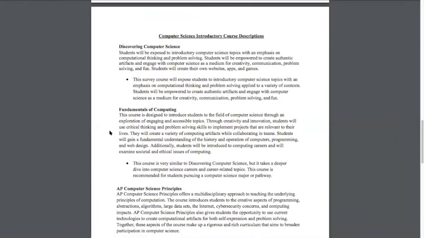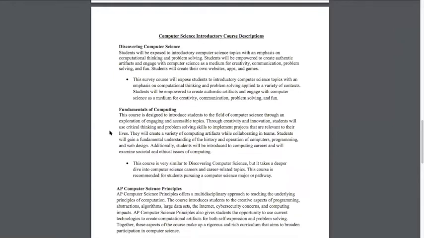It's been a general advisement of our organization, me personally, as well as many people in our state, that fundamentals of computing, which used to be called exploring computer science, is really a go-to course for all schools, for all students. So if you're looking at your school being able to offer only one course, my recommendation would be fundamentals of computing. I think fundamentals of computing would be the course that if you can only offer one course at your school or your school district, start there. That's really the best place. Some schools are looking at offering discovering computer science in the 7th and 8th grade, and then fundamentals of computing in the 9th grade.